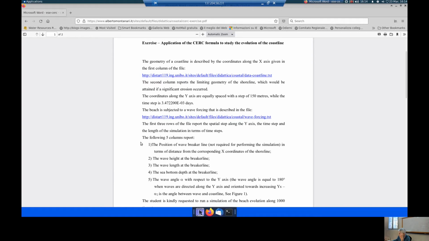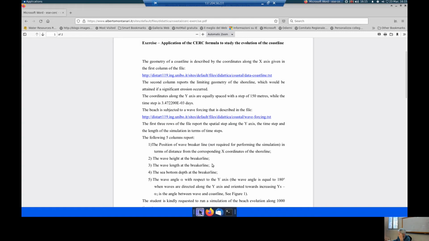The first 5 columns report the position of the wave breaker line, not required for performing the simulation, in terms of distance from the corresponding x coordinates of the shoreline. The wave height at the breaker line. This is just an example of what is given to you by these public repositories. The position of the dominant wave breaker line is usually given by the databases. The wave height at the breaker line is obviously the dominant wave height.